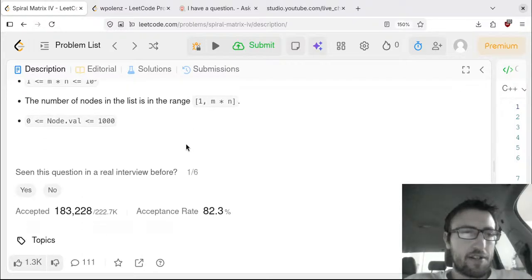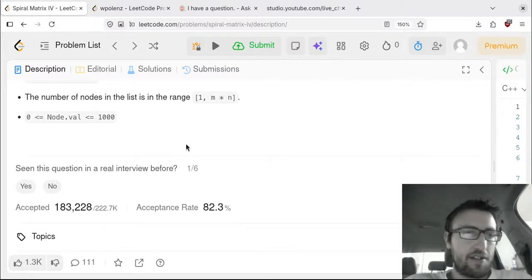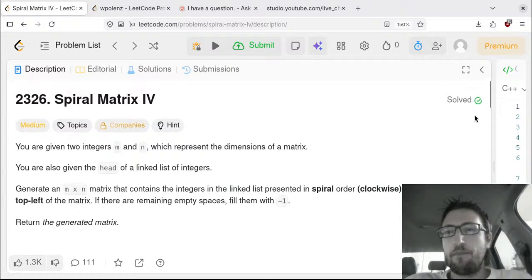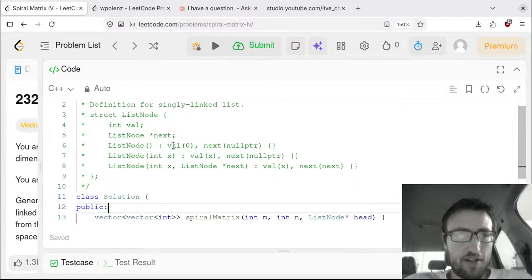So I kind of got stuck on this. It's got a very high acceptance rate. This is one of the easier questions, but I struggled with it a bit. And the reason is that I kind of didn't think it all the way through.